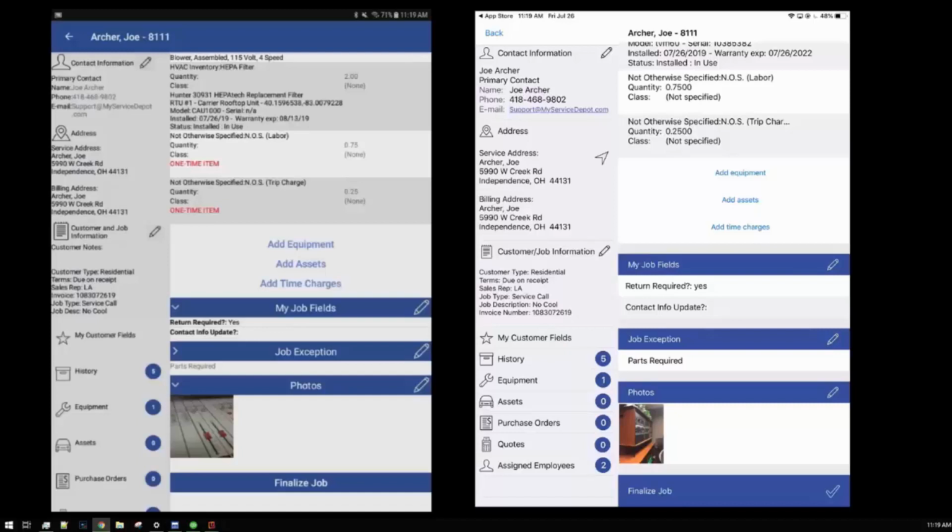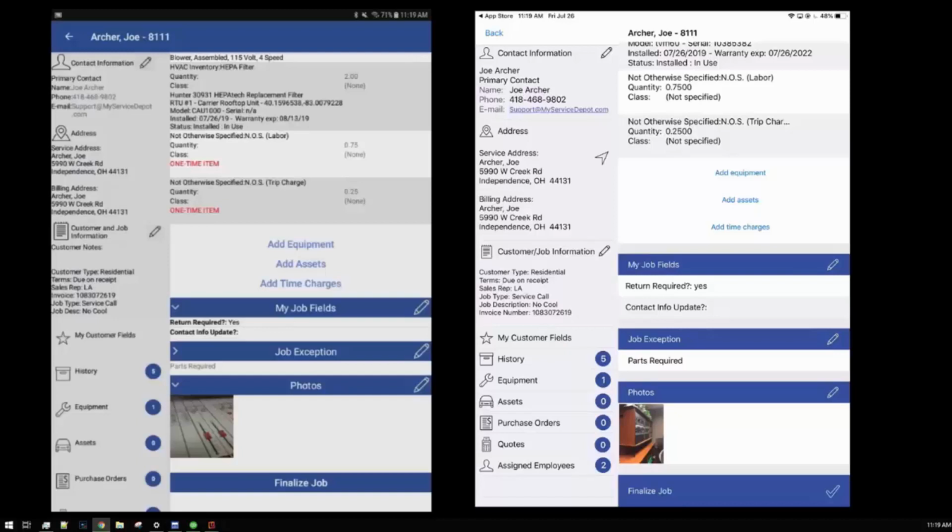But if we're done looking at everything in iFleet here, the last thing we want to do before we finalize is just take a look over our job, make sure everything's good. We got our items, we got our notes, we got our labor on there, so that should be good enough for today. We've told our office that, hey, we need to come back with XYZ part or whatever it may be. At this point, we're going to go ahead and hit the Finalize Job button.